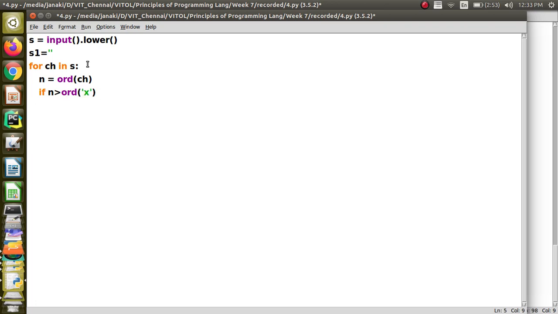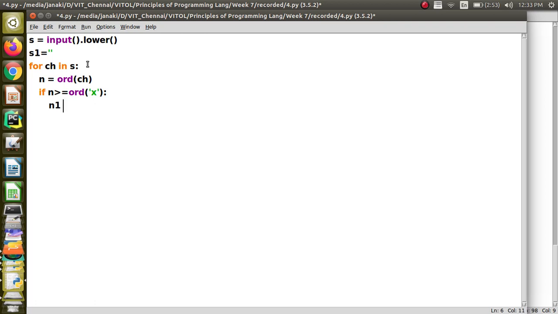For x, y, z we are going to do something special. So first of all find the ASCII value of the character and store it in n. If that n is greater than or equal to the ASCII value of x, then what should we do? We should do something different.